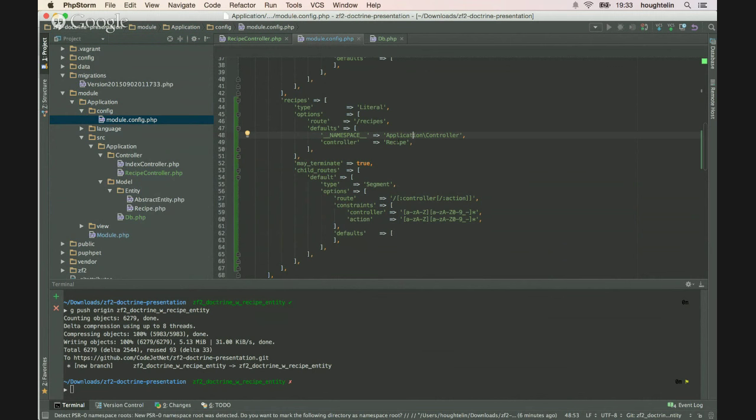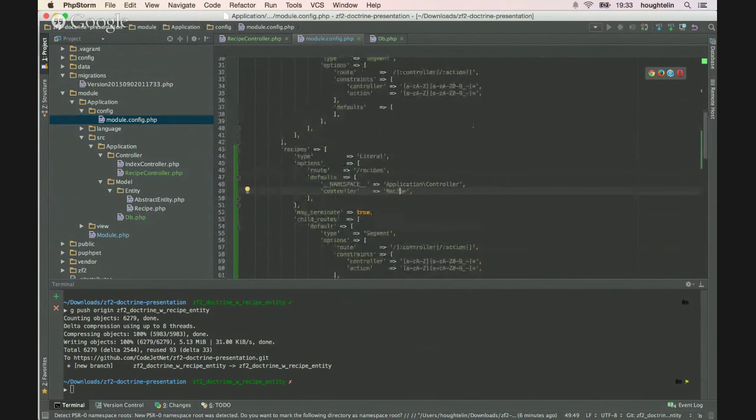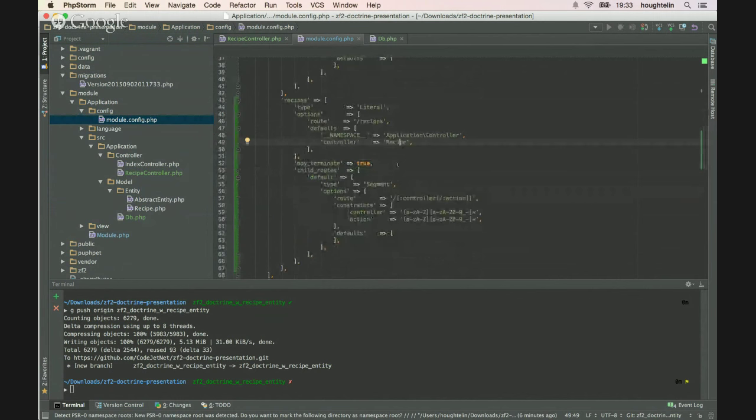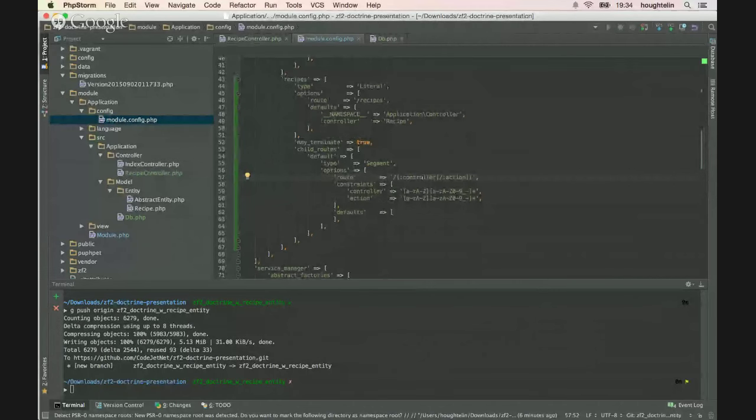And the controller is recipe controller. That's exactly what we're looking for. And then for the sub calls, recipes / and then instead of a controller, we probably want just an ID. So in this case, we'll just switch this over to an ID. And then optionally allow that trailing /.